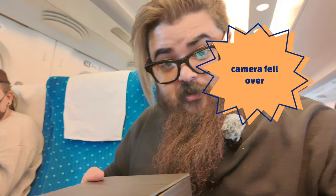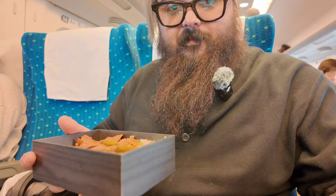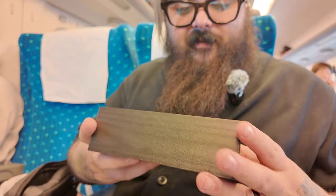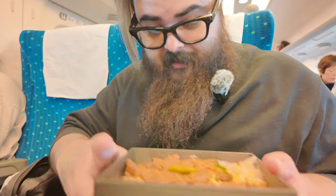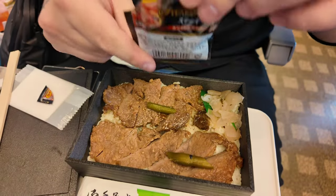I thought this one was a self-heating bento. It's not. So I'm just gonna eat this cold. Pop this open, show you guys what's inside. We got the beef, we got the rice, and then we got the steak sauce. So I'm gonna pour a little bit of that steak sauce on there. We're gonna start chomping down on this. Steak sauce.